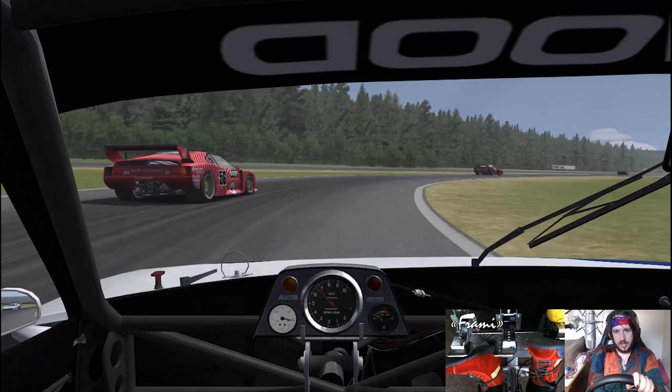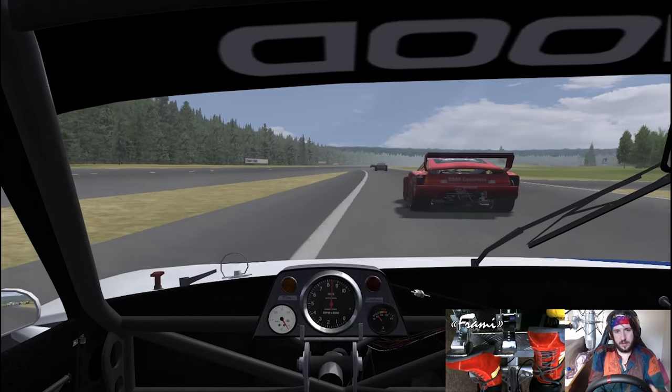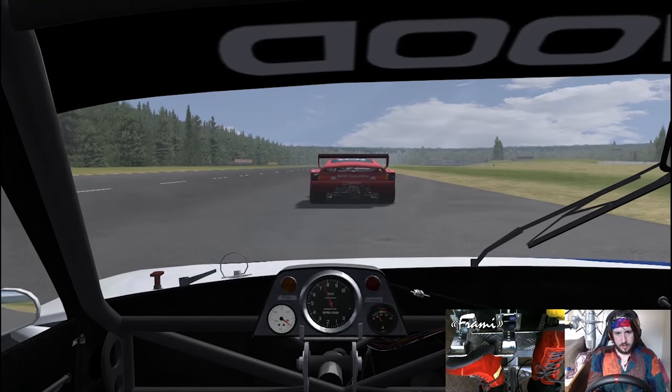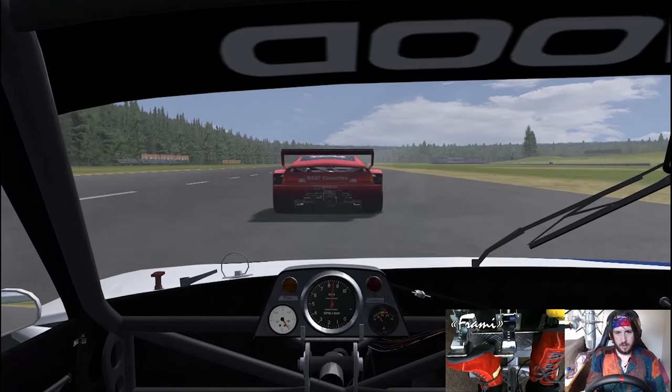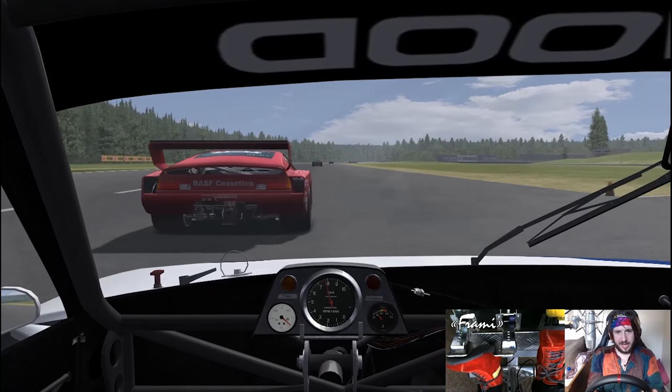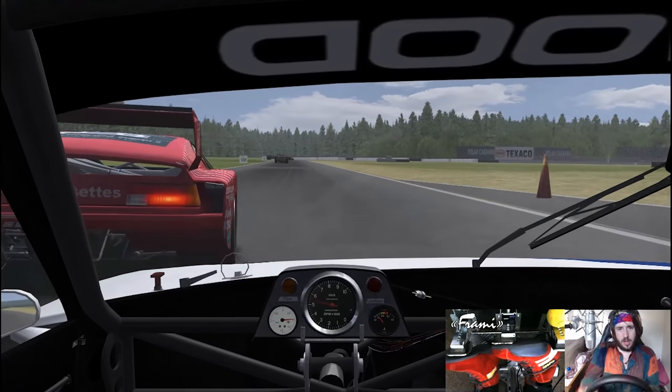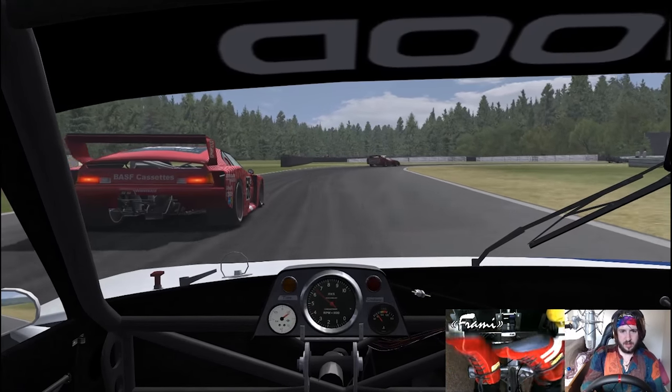56 car, nice and easy off there. I get a good run. Squeeze the throttle and exit. Not a bad run. Right on the back of the guy in front. Gonna go to the inside, I think. Give it a go, I suppose. And then on the brakes. Oh, contact! He comes across.